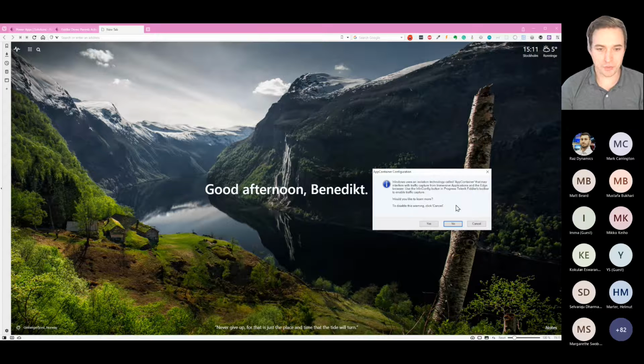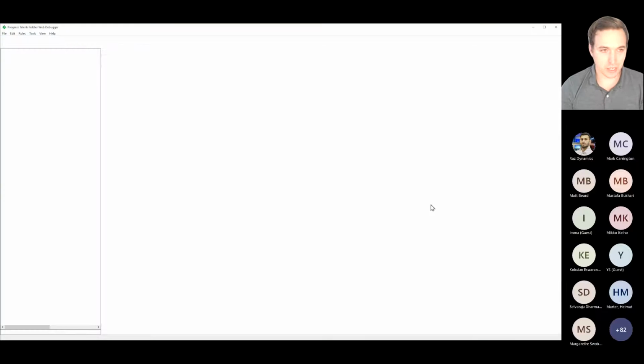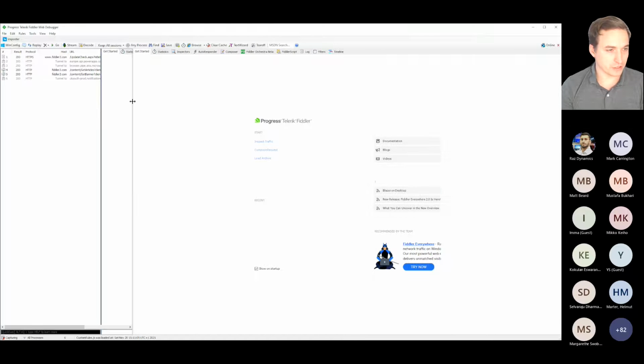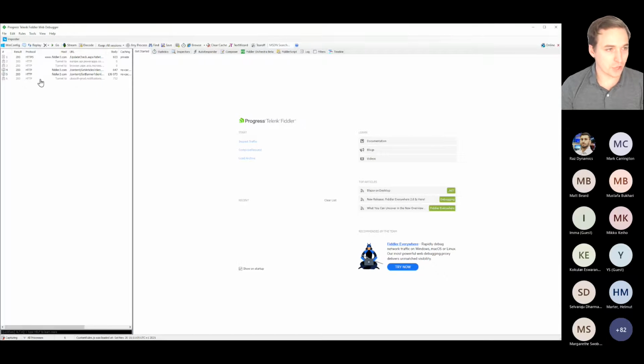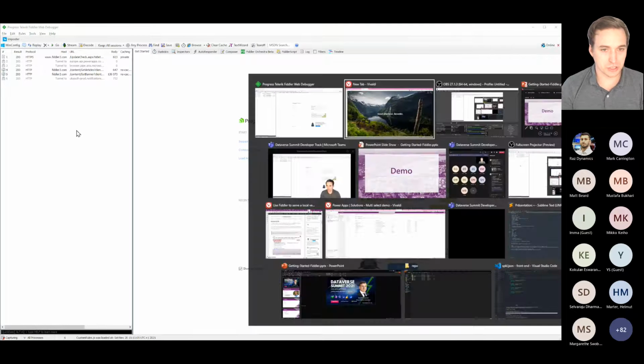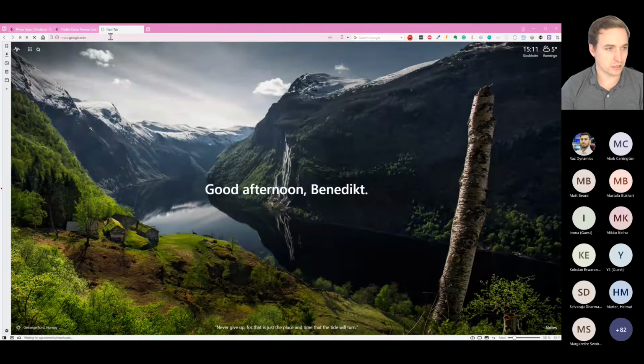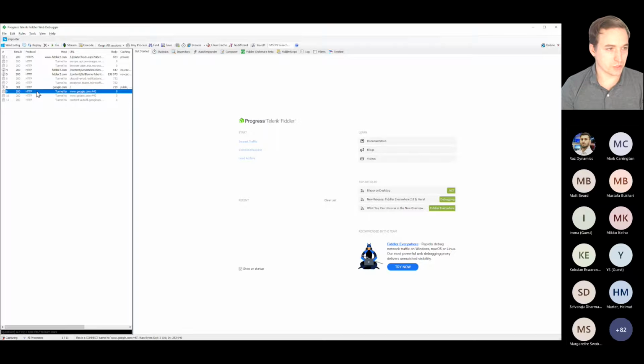When you start it the first time, it will inform you about some stuff Microsoft is using and so on. That's okay, you could read more about it. So that's the basic Fiddler UI. On the left side, you have your requests. So if I now go somewhere, like google.com, it should pop up there. Here was a request to google.com, and some more requests as the website is doing different stuff. That's fine. So now Fiddler is processing our network traffic.